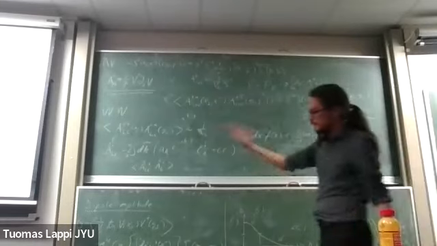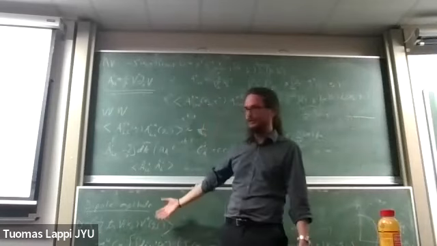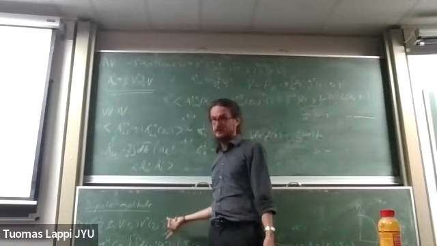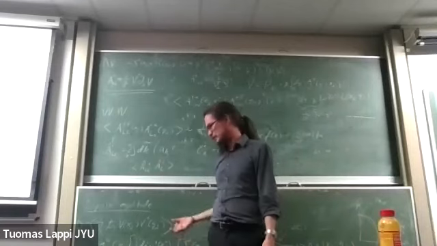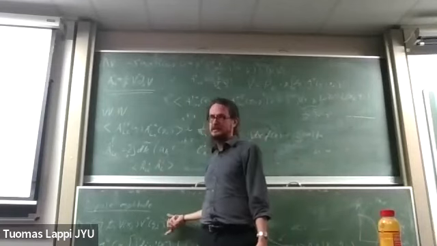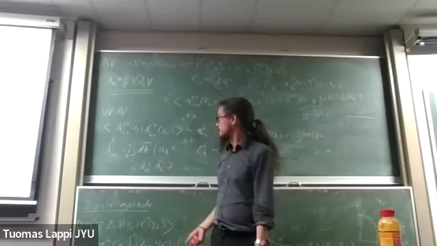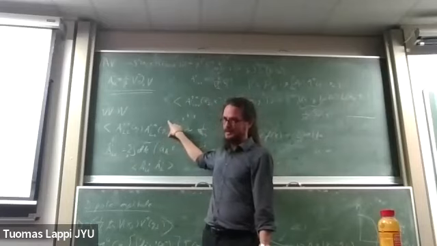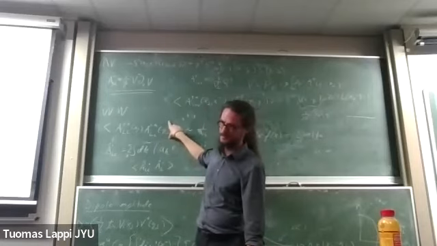Like yesterday, we calculated the single inclusive particle production in proton-nucleus collisions, and we saw that it's given by this operator. So that particular cross section is this operator. Like when Matt talks about inelastic scattering, he will write down the cross section in terms of this operator. But I think the statement is that dijet production in DIS in a certain kinematical regime would be more naturally expressed in terms of this.